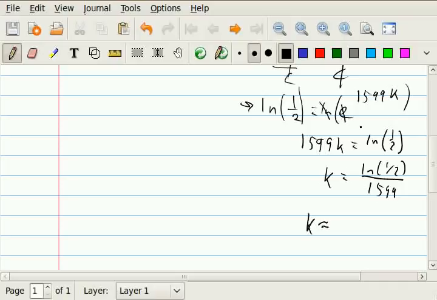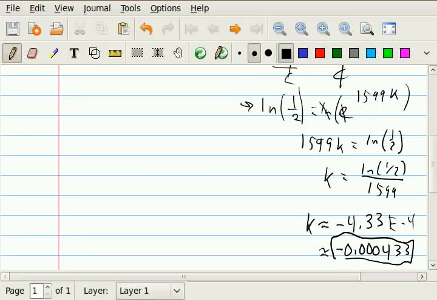Okay, so that exponential growth rate, the calculator is telling me negative 4.33 e negative 4, which is just negative 0.000433. Okay, if I move this decimal place to the right 4, 1, 2, 3, 4, I'd get negative 4.33. Okay, that's the calculator version of this number. Okay, so what do we do next?